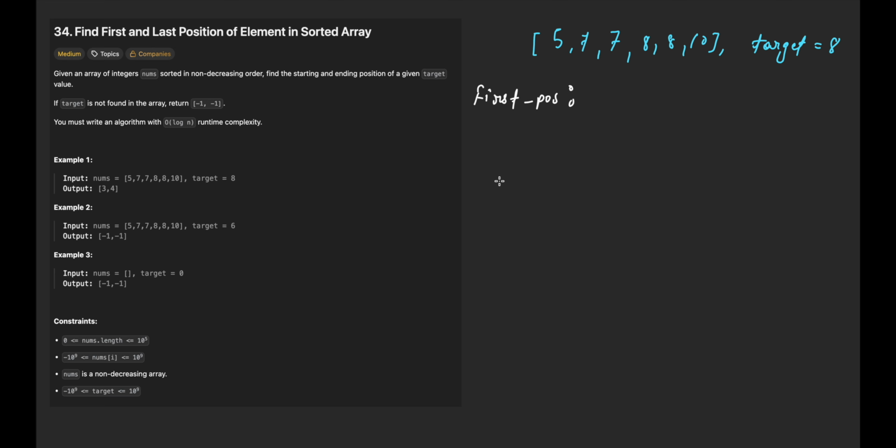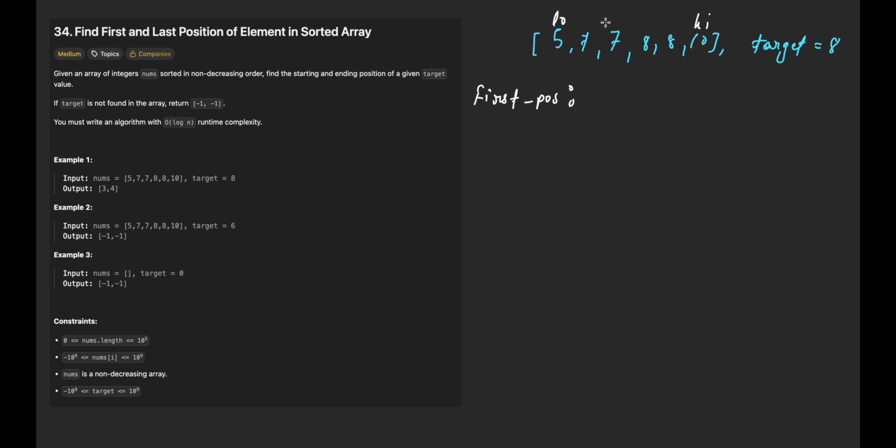This was our function. So we can directly apply a binary search where we would be using the low and high pointers and running a binary search algorithm to get the target element, but the first occurrence of the target element.